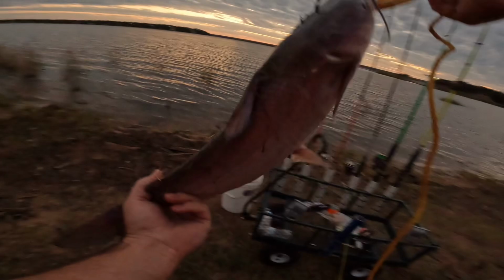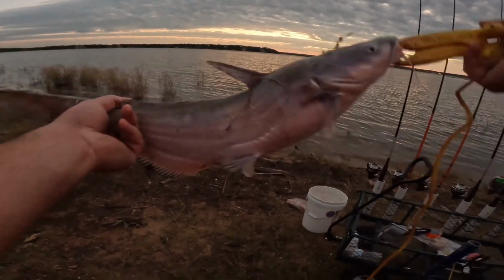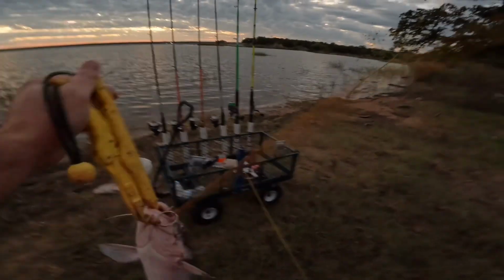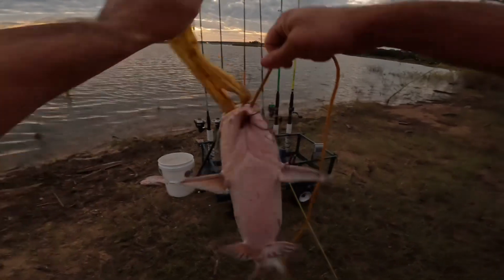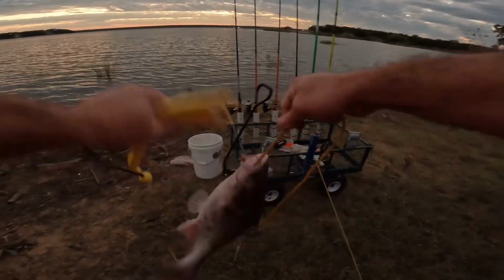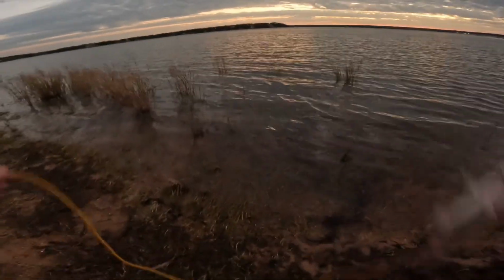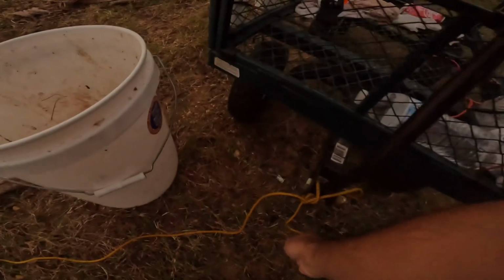I just got a solid 2-pounder. There's a drum.